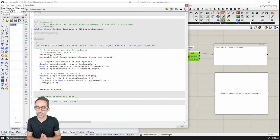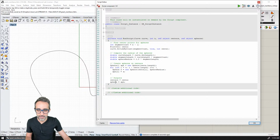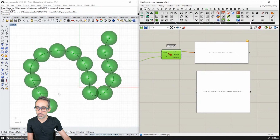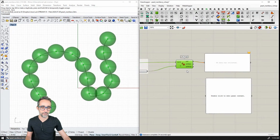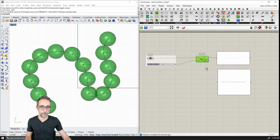And now the outputs are going to be those centers, and the spheres are going to be SPH. As I run this code, I got a typo there. This has to be spheres. And then as I do that, it looks like we have all those spheres nicely distributed along the curve. Okay, I think that's pretty much it for this algorithm. I think this should be enough.